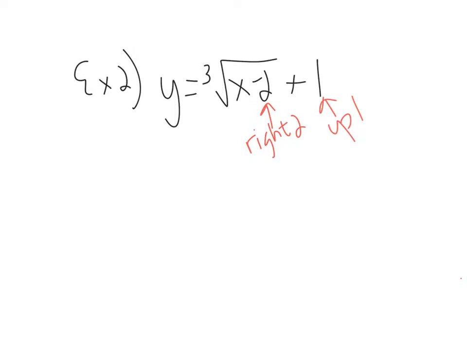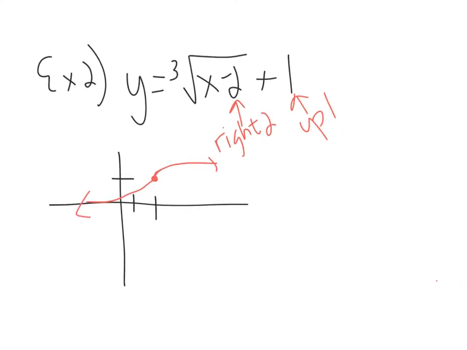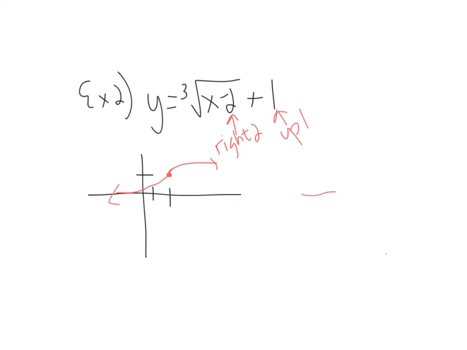So this one's not too hard to sketch out. If we draw a rough sketch, typically I start at 0, 0, but I'm moving it right 2 and I'm moving it up 1. So my point of rotation is going to be at 2, 1. And we're not stretching, compressing, we're not reflecting it. So it's just going to be going up 1 this way and go down that way. So you can, again, graph it on your calculator.